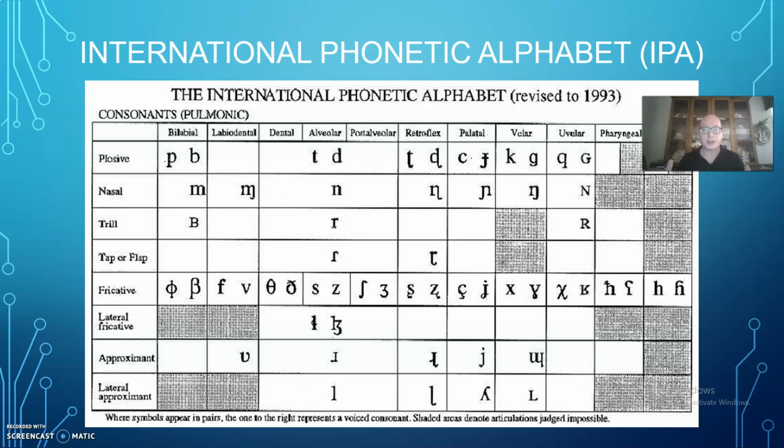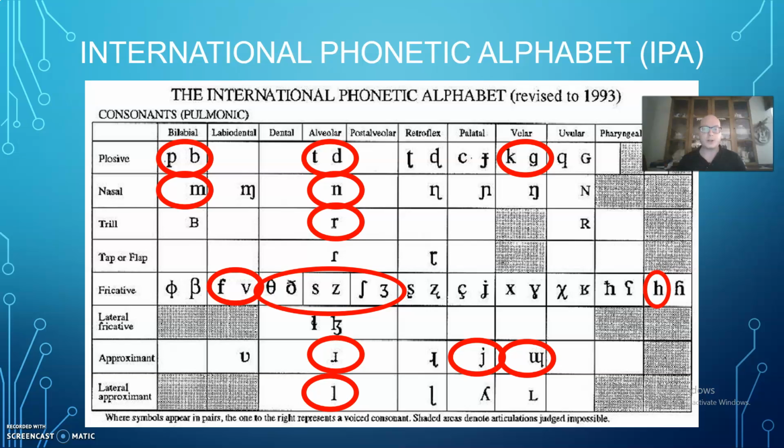Not all of these, and some of you that have never studied phonetics or linguistics before may be wondering, is this Greek? Well, a lot of the letters are based off of Greek and also Latin letters. These are actually not letters per se because, as most of you might know, English spelling is problematic. So linguists need some way to universally know how to pronounce words, and so the International Phonetic Alphabet is the answer to that problem. In English, you only need to worry about these ones that are circled in red.